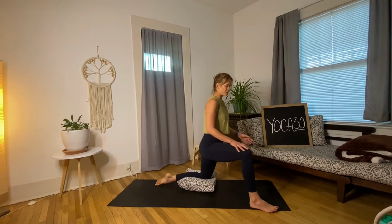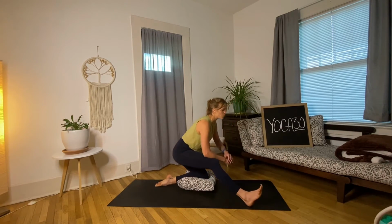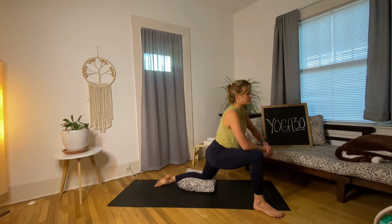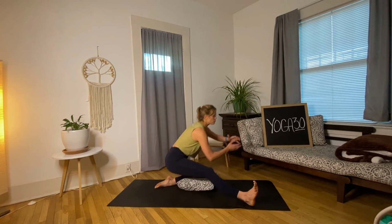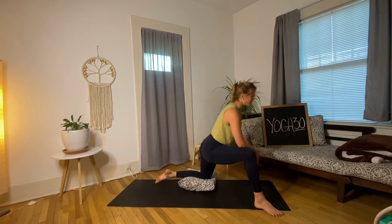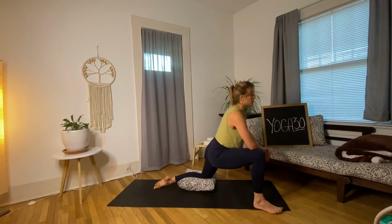Lifting up through the hips. I like to rest my forearm on that knee. Maybe you go halfway down, maybe you go all the way down. So we're kind of in a lizard lunge position. Our right knee is really far to the right, really nice and open, almost at a 30-45 degree angle.